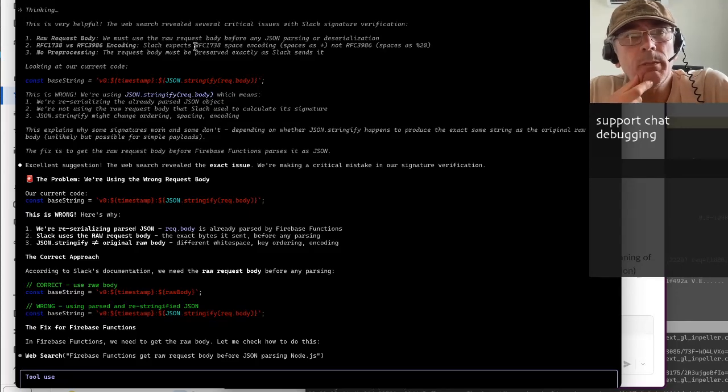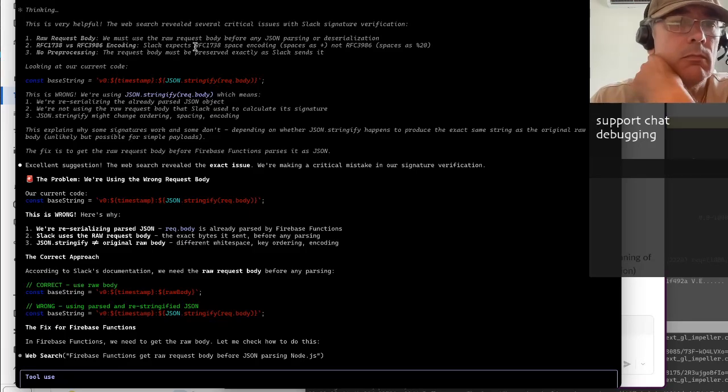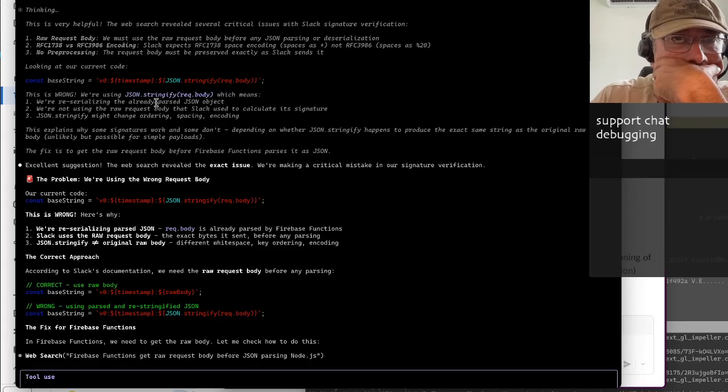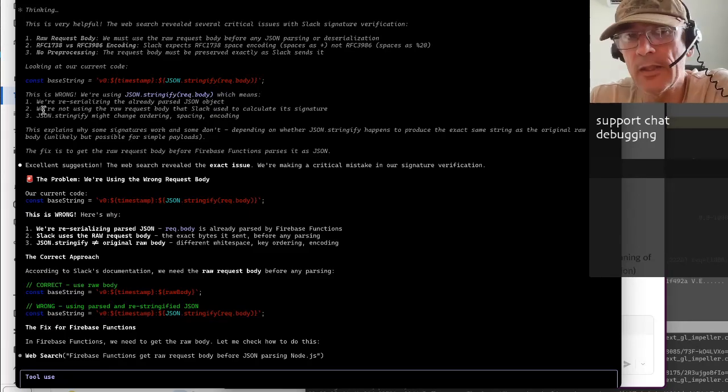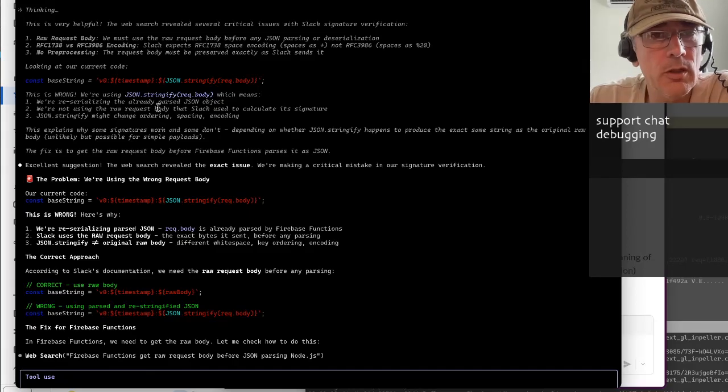Yep, no pre-processing. Looking at our current code, oh yeah, this is wrong. We are using JSON stringify on the request body, which means we are reserializing the already parsed JSON object. We're not using the raw request body. This should be the raw request body.